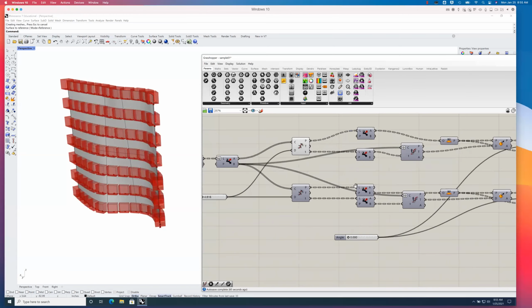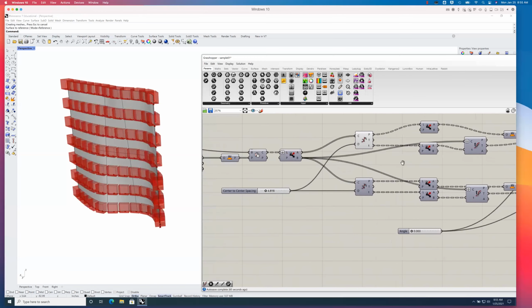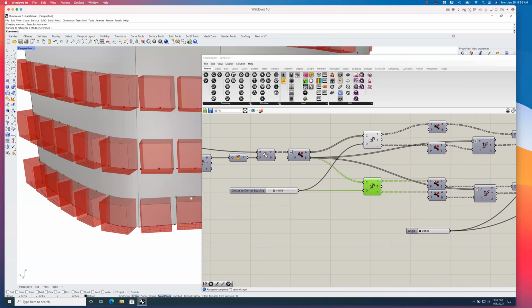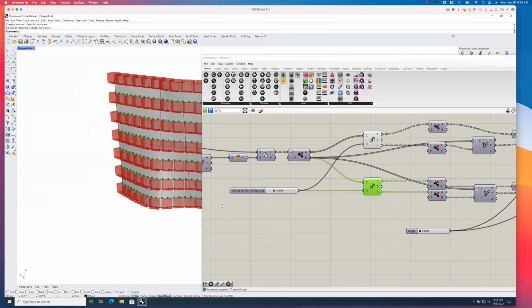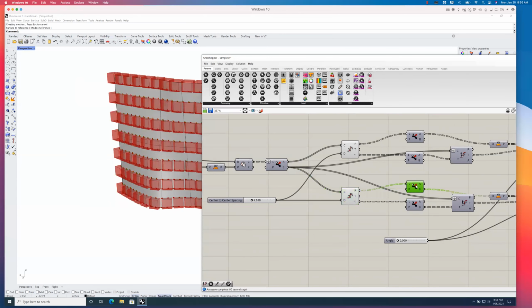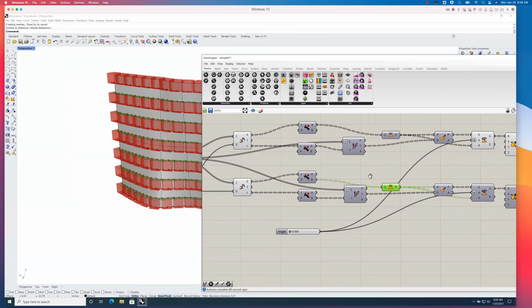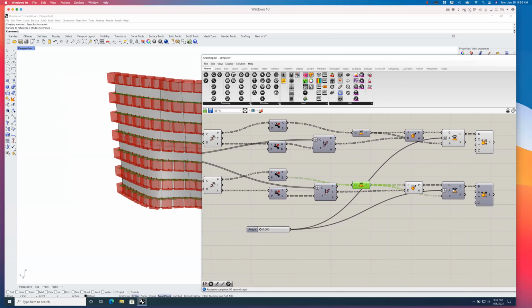All right. Now, going all the way back, we're going to do the exact same thing, but with the falses, right? So the other courses. But the other courses, you'll see that we have, again, a set of points every 4.818 units. In this case, we're going to run the same dispatch, but instead of using the A output, we're going to use the B output and populate those with planes, and then straighten out those planes, right? And then populate those with boxes as well. And so that's how we get the stagger for, let's say, a typical common bond.